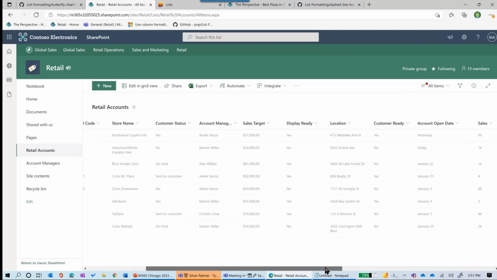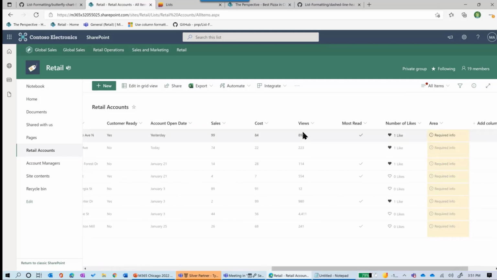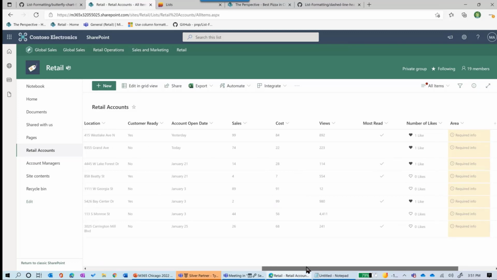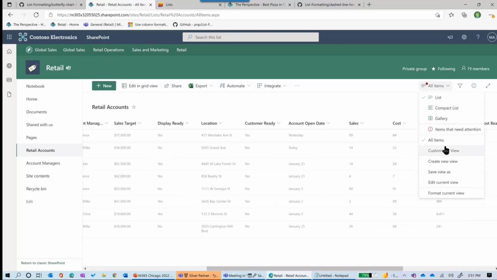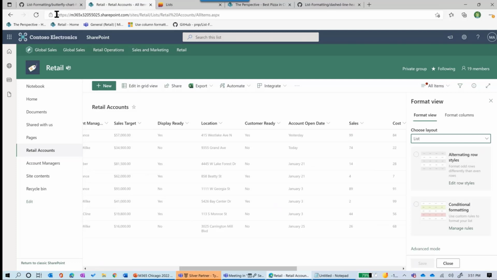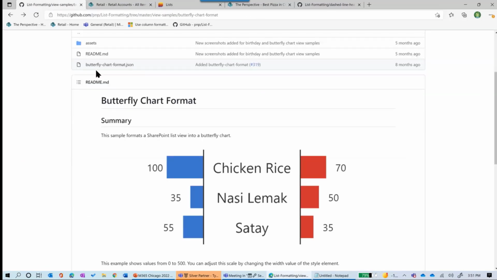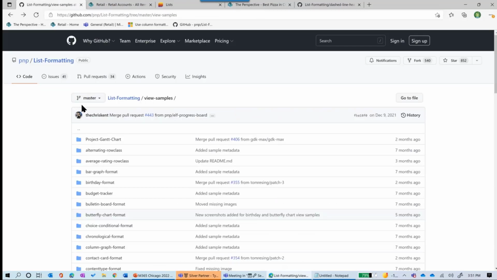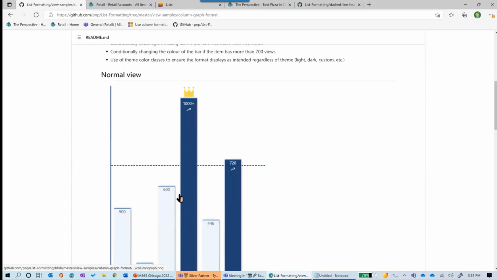Here is a list of views, and the most read, as if this was a blog article. What you can do is a view format on that, and you can do some cool stuff. I'm going to hit the back button a couple of times, and this one is a column graph. We want it to look like this.